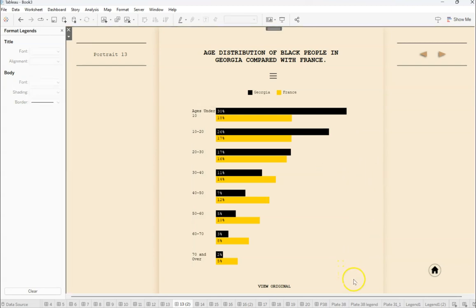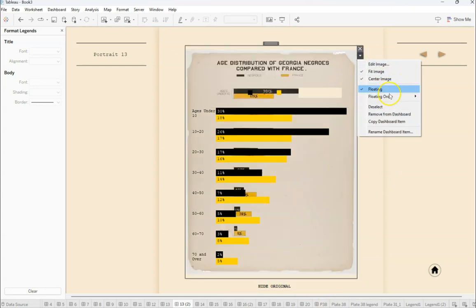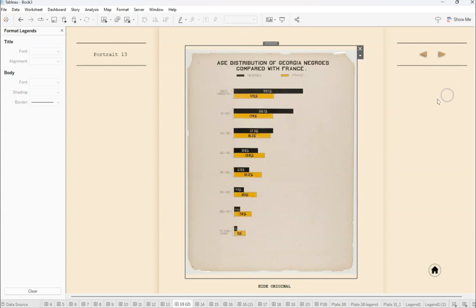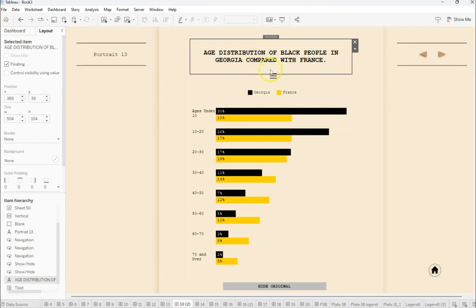Let's quickly take a peek at the original. I'm going to click here and floating order, bring to front so that it brings the head of everything. So okay, we see the categories, we see the bars, we see the legend, we see the title. For the title, essentially what was done is basically just a text box.